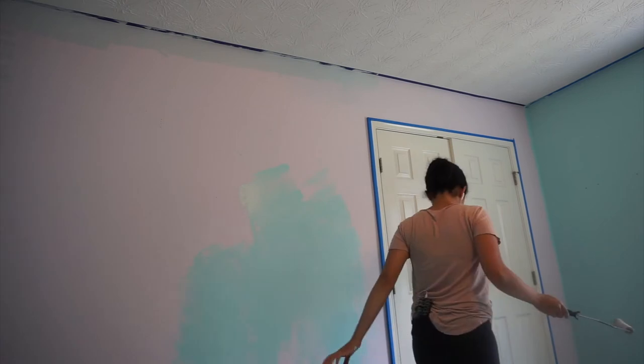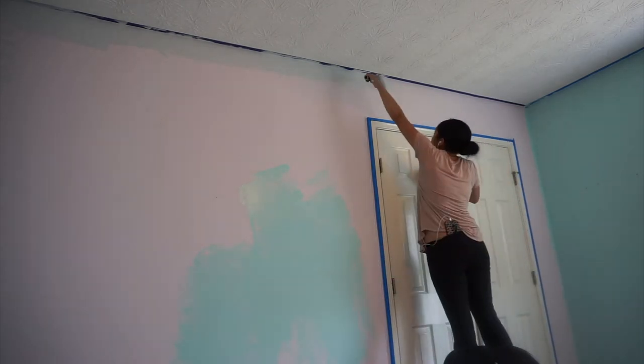Now, guys, look, I have a new outfit on because the next day I looked at the room and was like, whoa, this room is way too blue.